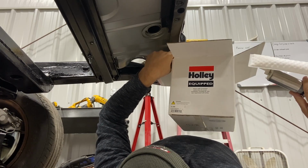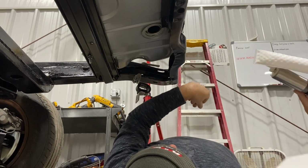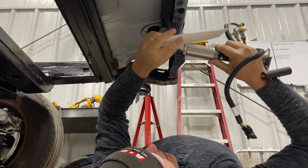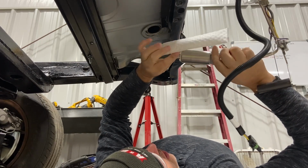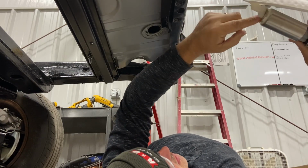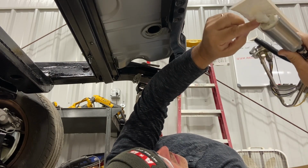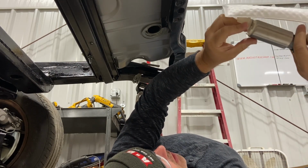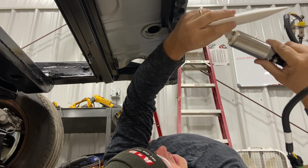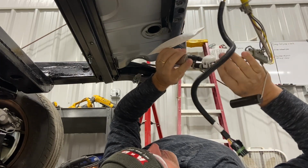12-380 is the part number for the fuel injection pump. Now, it doesn't come assembled with this little sock. You have to press that on, and it has an alignment dowel, and you really have to press. This sucker doesn't just pop on there. You really got to mean for it to get on there, and it's plastic, so be gentle with it, but you got to be forceful enough to get her done.